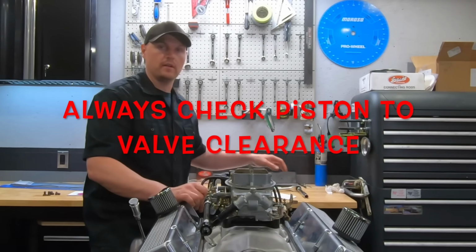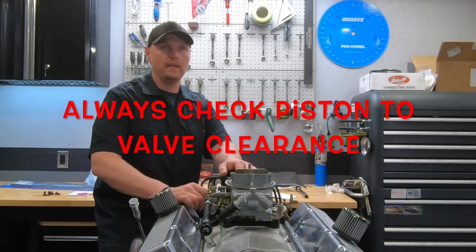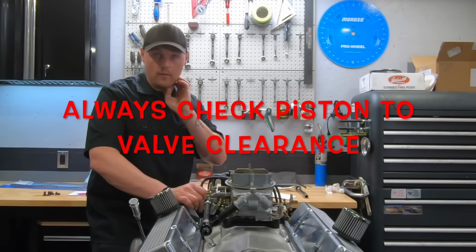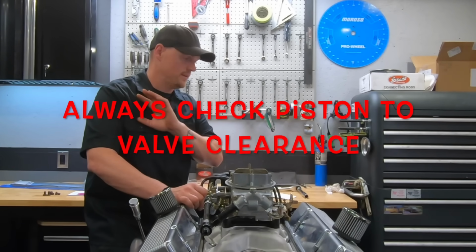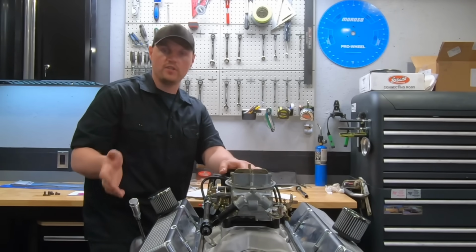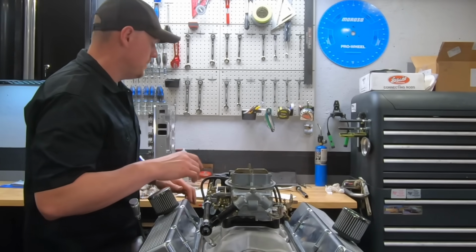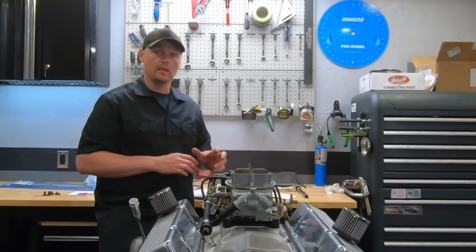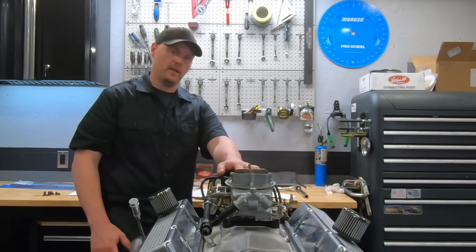thou piston to valve clearance, which is plenty in my opinion, but just keep that in mind. So if you're changing up the cam or the timing or the rocker arms, you're going to have to verify that. You're going to want to check that with any build, but just keep note, with these pistons and the camshaft we used, the intake valve clearance was a little on the tighter side, but obviously fine.